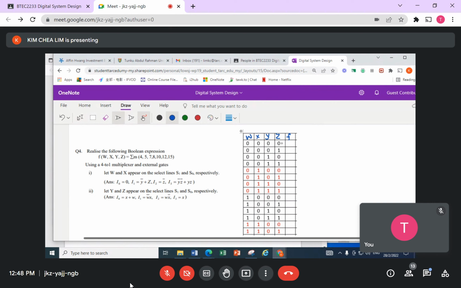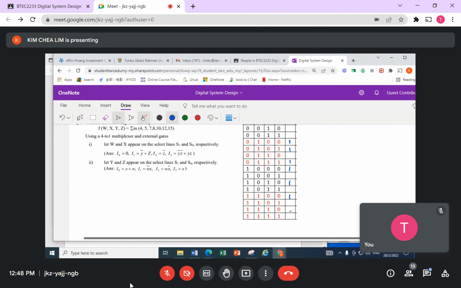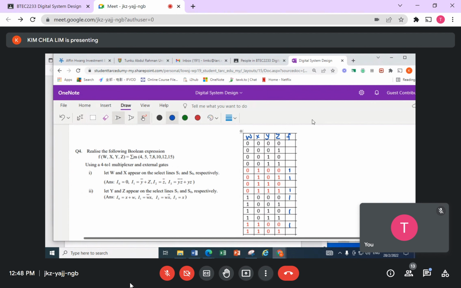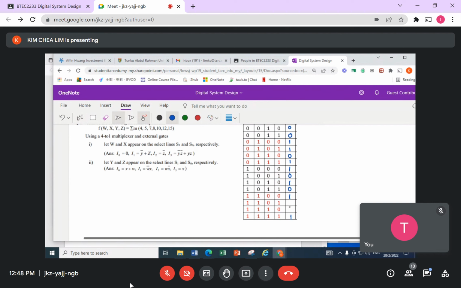Remember, minterms start 0, 1, 2, 3, 4, 5, 6, 7, 8, 9, 10, 11, 12, 13, 14, 15. So whichever is not mentioned, you either leave it blank or fill it in with 0. All right, so this is a Karnaugh map. The question never asked me to do it, but maybe it will help me to answer the question more easily.